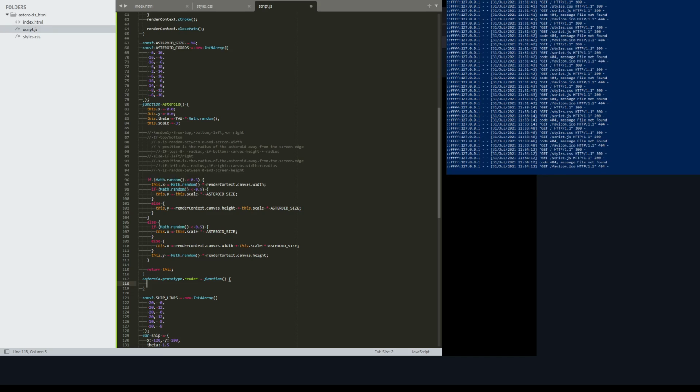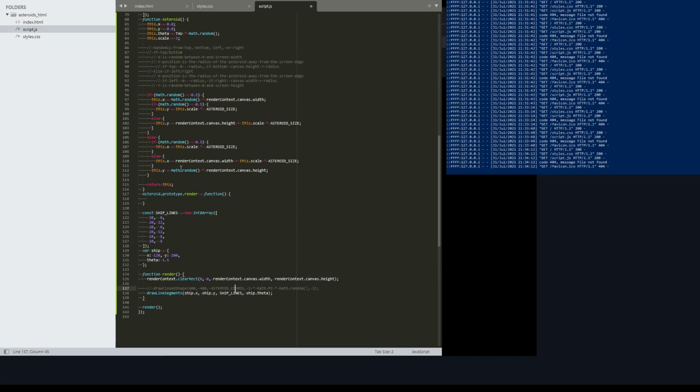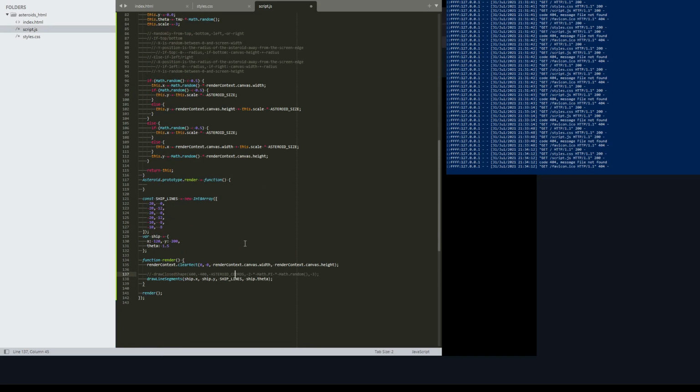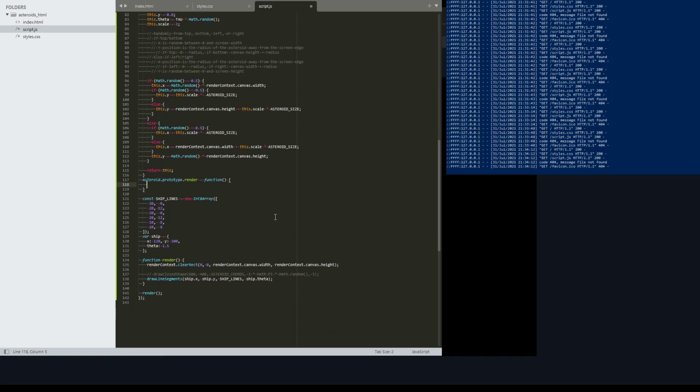Our render function is pretty simple. We're going to do the same thing we're doing down here: draw closed shape. I'm going to comment that out because we're doing things the better way now, but I'm going to leave it there for reference.